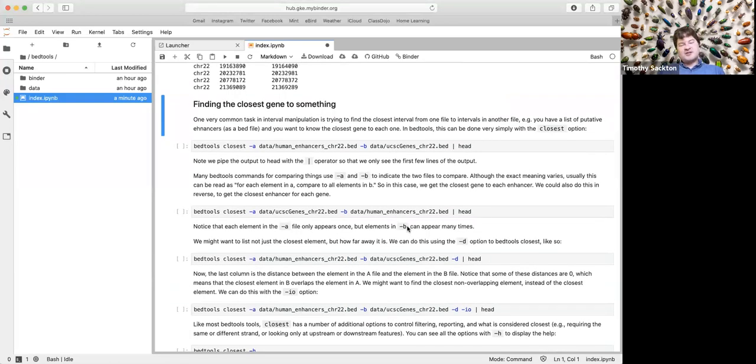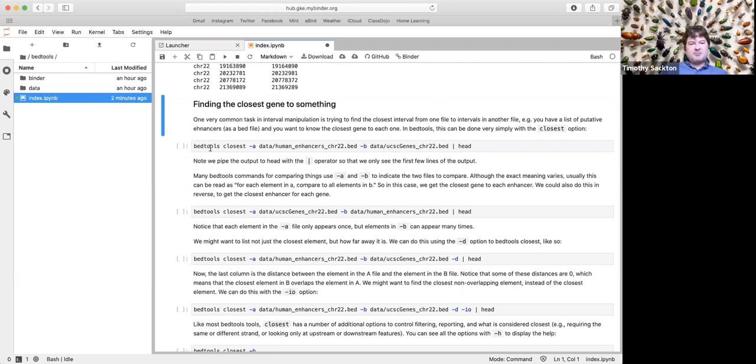So for example, one very common task you might want to do in interval manipulation is, say you want to find the closest interval for each element in one file, you want to find the closest thing in another file. So an example of this might be if you have this list of enhancers, and for each enhancer, you want to identify what the closest gene to it is.